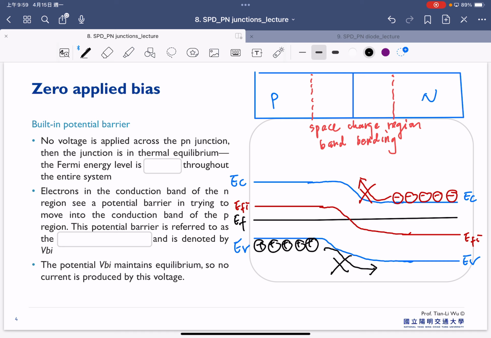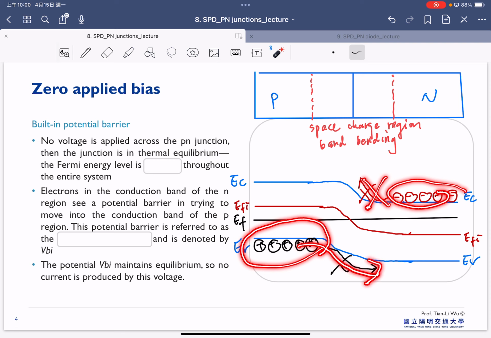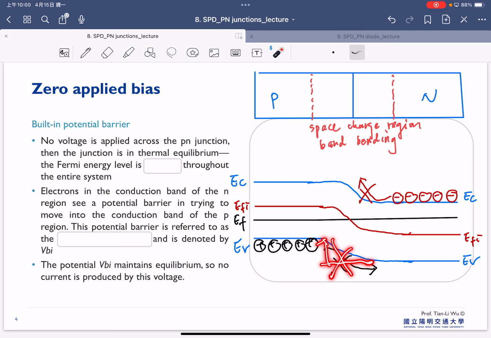So also, I hope now you can see how powerful the band diagram is. The band diagram is a very simple tool, but in the end, the physics concept and the mechanism can be easily understood from these band diagram figures. So again, let me illustrate. We have the majority carrier, the electrons in this region. In the beginning, the electron will try to diffuse to the left because of the diffusion mechanism. But right now it is not possible, because this additional barrier will stop the electron diffusion. The same thing is true for the hole. The hole cannot diffuse to the right because of this small additional barrier as well.